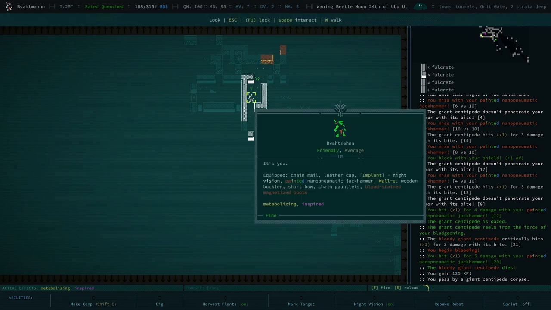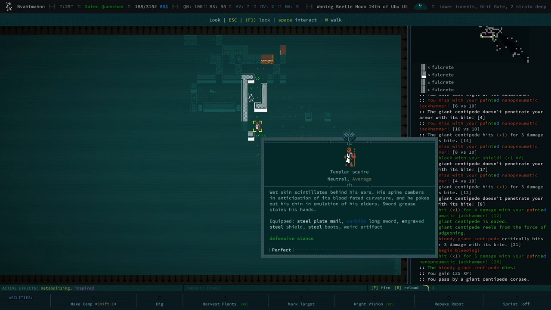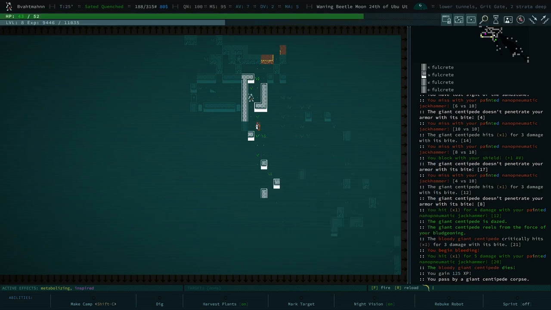Ooh, we've got your first Knights of the Templar. Templar Squire. And he's fine? He is neutral to you right now. I believe you are a Truekin. Yeah? Yes. If you are a mutant, then he would be aggressive. But the Templar are cool with Truekin. Right. Come back.